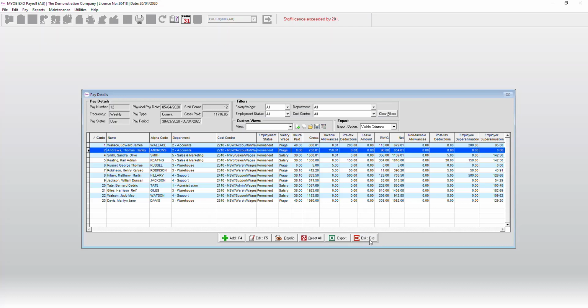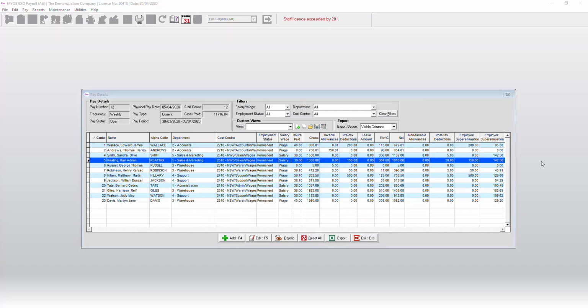From there, you process the Single Touch Payroll as per normal, and it will go through to the ATO and they will be notified. The last thing you'll have to do, on a monthly basis, is confirm your employee payments with the ATO. This is all done on the ATO Access Manager screen, and you'll be completing their JobKeeper declaration report.